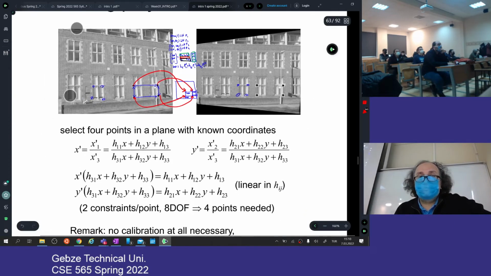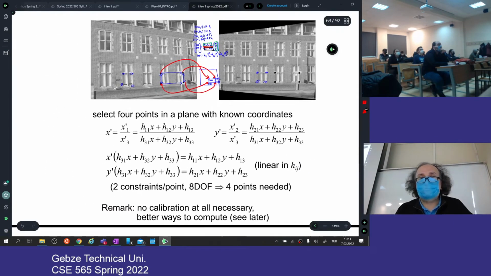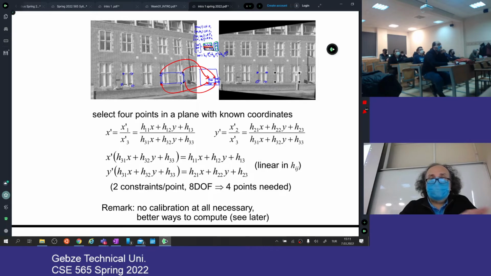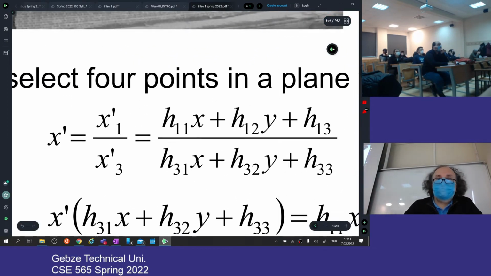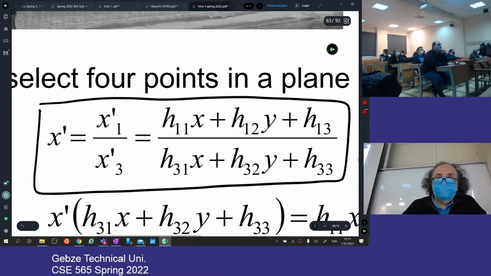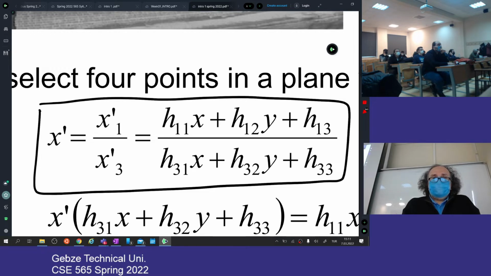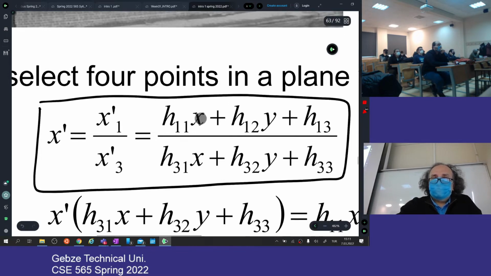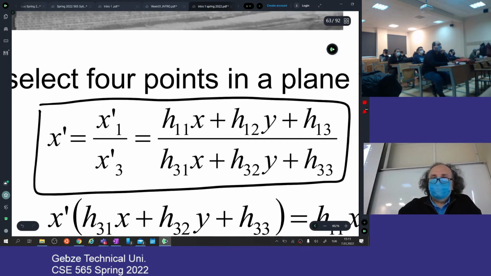Let's try to see what the book says. I get this slide from the book. The book says that, let's try to understand this. If I multiply, can you understand? Let's look at this one. Can somebody read this one for me? What is x and what is x prime? What is x1 prime? What is xt prime?